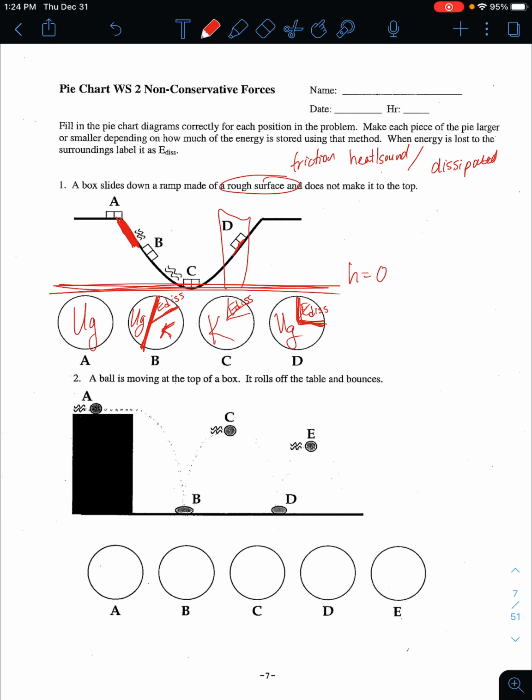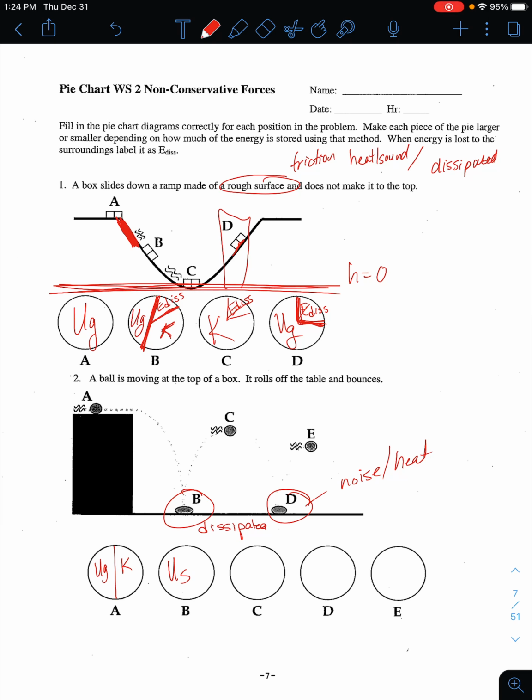All right, let's try it one more time. This is the same starting condition as before where I said it was half gravitational and half kinetic. At B, we're bouncing. And so we know there's spring energy being stored up there. But the bounce is where the dissipation happens. The dissipated energy happens during the bounce. Each time it bounces, it's going to make a noise. Each time it bounces, it's going to give off heat. And so the bounce is what steals that energy away. So at the bounce, we're going to dissipate energy.